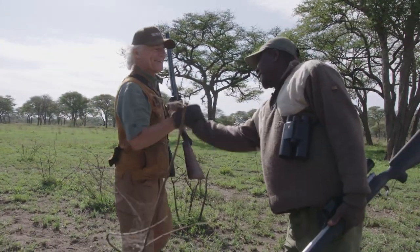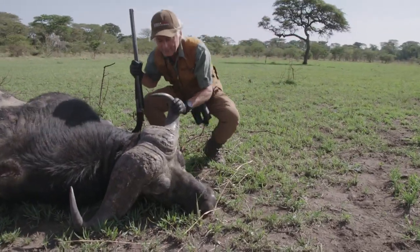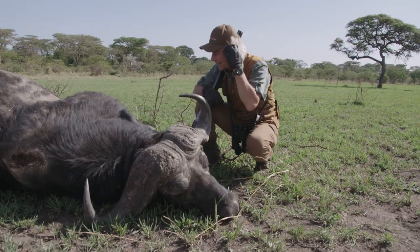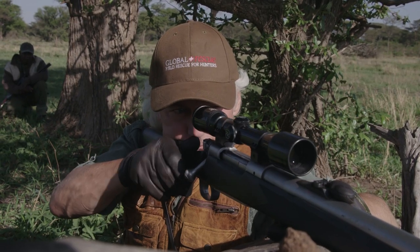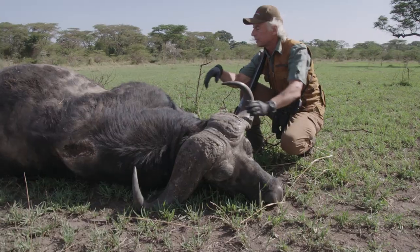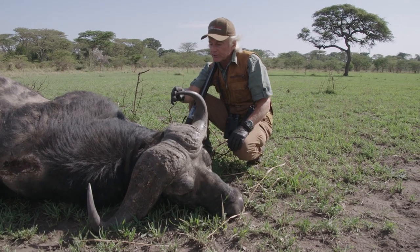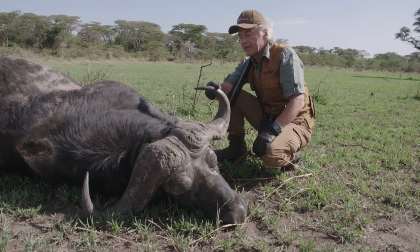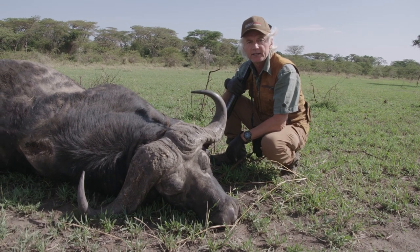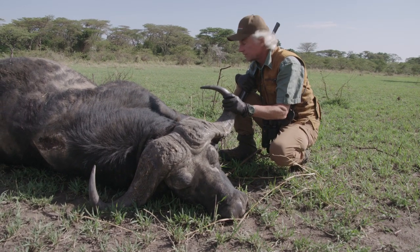That was awesome! What a nice buff. What a bull. You know, buffalo hunting never gets old, and Tanzania is for sure the honey hole for buffalo hunting. Adam Clements and the whole crew have just put on a fabulous safari. To get an old, old bull like this — that's hard. You can see he's all beat up. He's done breeding. He's the kind of bull you want to take when you're over here in Africa. He's got a good drop and really good hooks, especially for an old bull. Usually the tips are broken off or worn off, but he still has good looks even though he's getting old. Classic Serengeti shape — what more can you ask for?